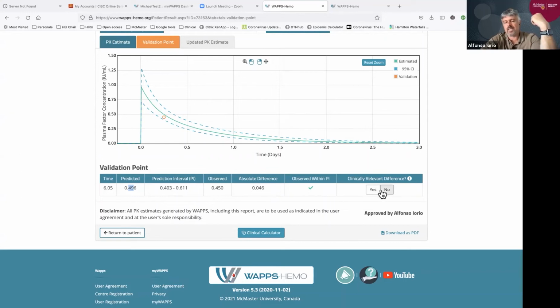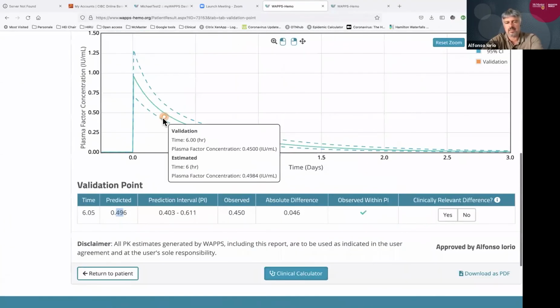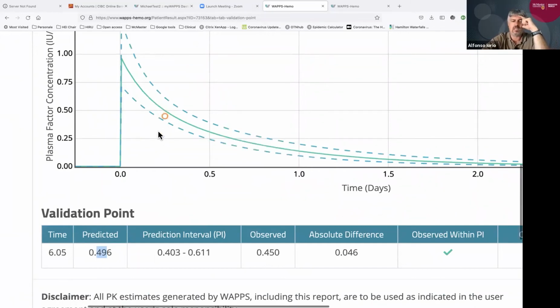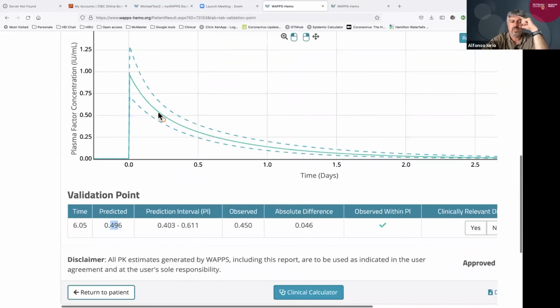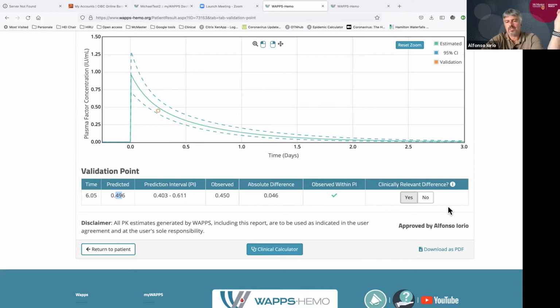Now it asks me to make a clinical judgment. It says, now that you know that the measure is 45% and not 49%, as I predicted, if you go here, you see what was measured and what was estimated. It shows you side by side. Now that you know that there is this difference, does it make any clinical difference? Will you change the treatment plan for the patient? Honestly, 45 or 49 is within the measurement error of my lab, and they are both protective. So no, I'm not changing in this case. My answer would be no, this is not clinically relevant.